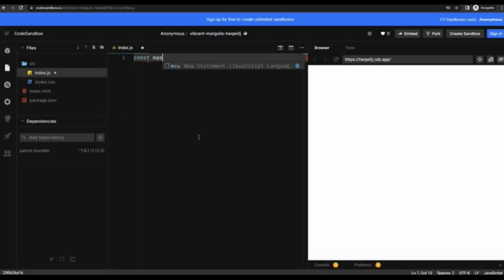Let me store my name in a string called name. And I want to remove the duplicates from it. So I can use the Set, right?